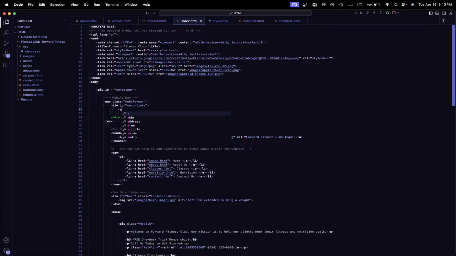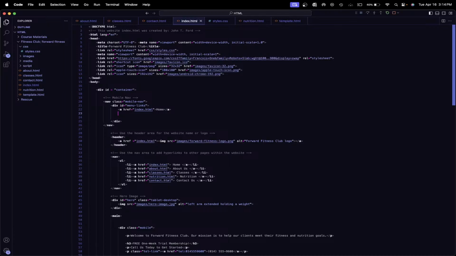Get some practice. This will be the anchor, href. It's going to be index.html. Home. Href, about. This is going to be about us.